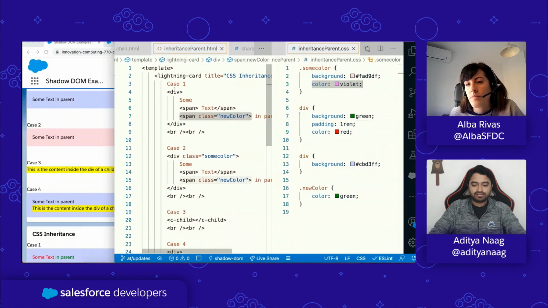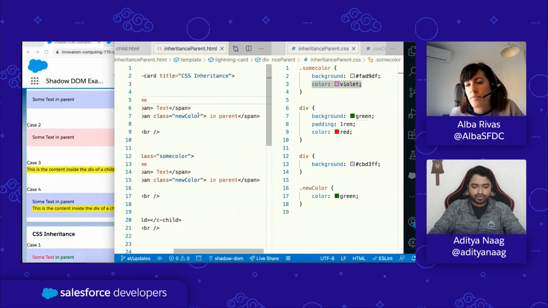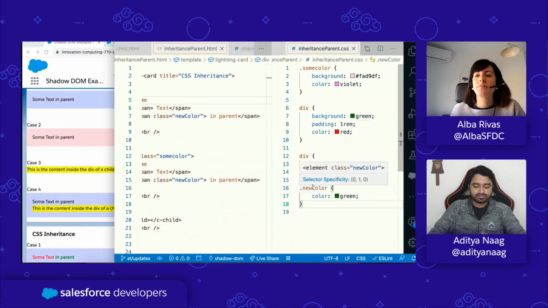So here you can see that the div is styled as usual in the blue color, just like the previous example. And the text is colored in red. So some is styled in red color because it is a child of div, and the div is styled in red color. And then the span class of new color is styled in green because I've defined the color as green for the new color class. And of course, by now you understand that this is more selective, so green has applied.